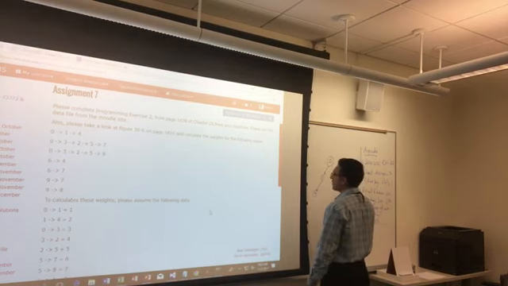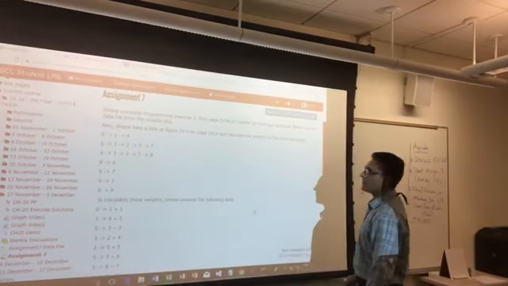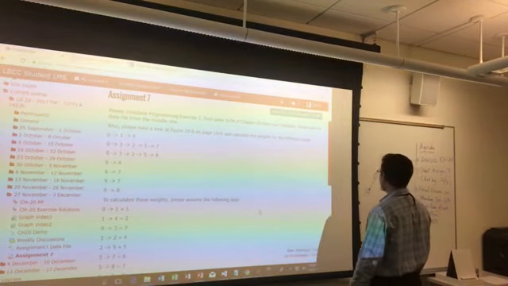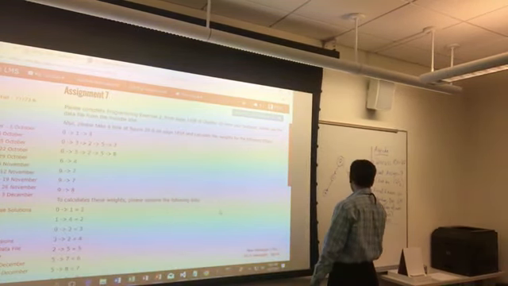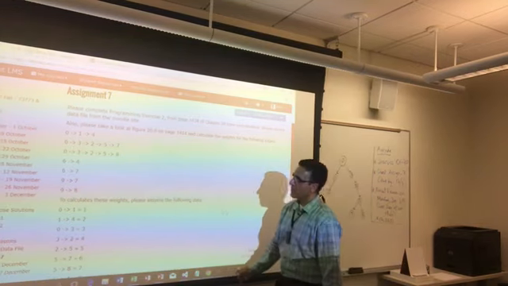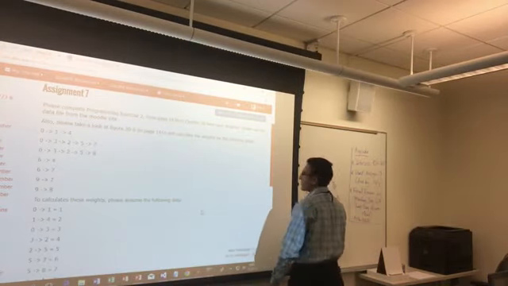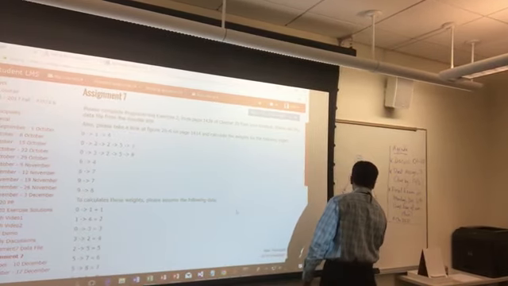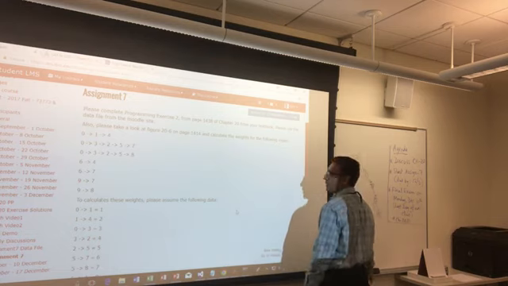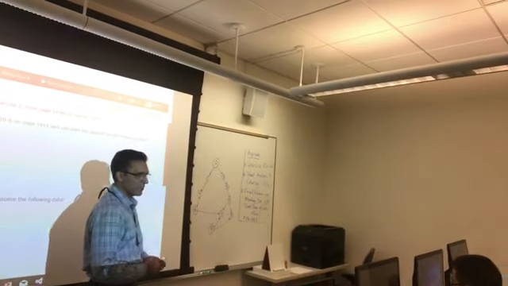3 to 2, 2 to 5, 5 to 8. Okay. Then you have 0, 3 to 5, and 7. 5 actually goes to 7 as well. And then you can go to 6 to 4. 6 to 7, and 9 to 7, and 9 to 8. So as you can see, this could be your tree.